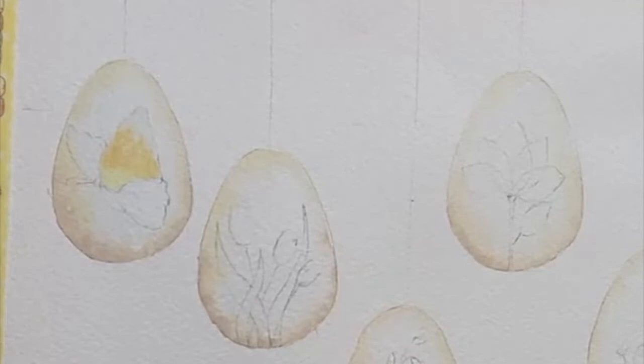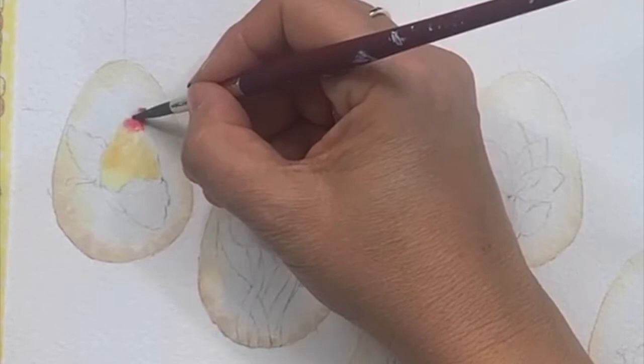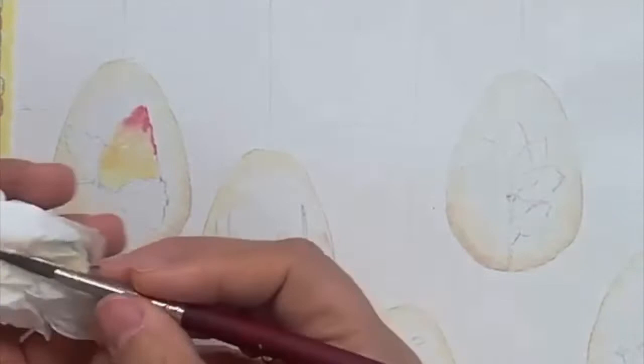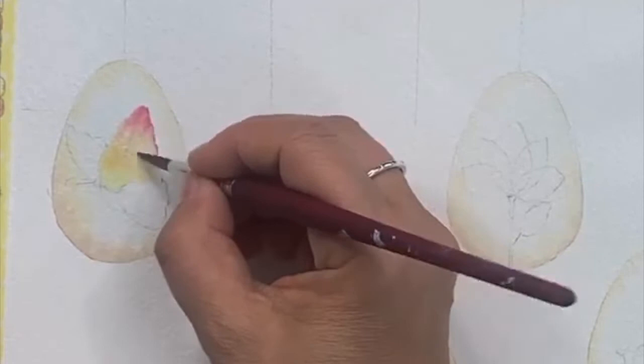But this time I'm going to start at the top of the wing. I'm going to clean my brush like this. And I'm going to move the red. Let's grab a little bit more of the red. I'm going to go in the line. I'm going to clean my brush. I'm going to make some foldings, just like this, dragging the red inside.